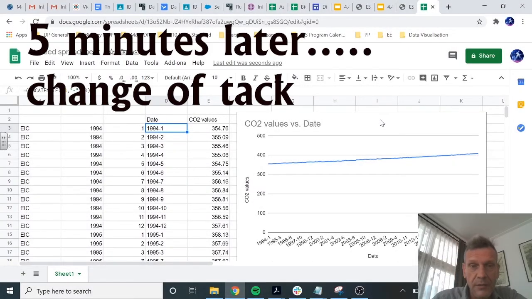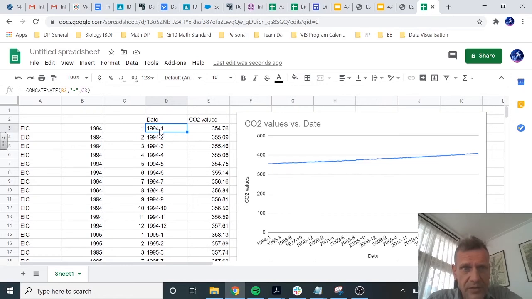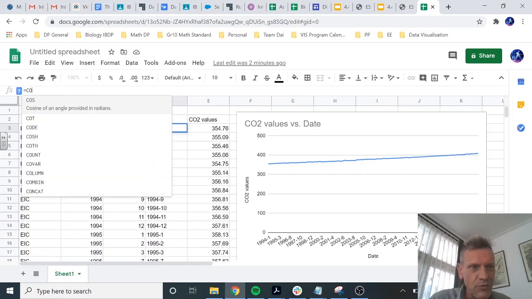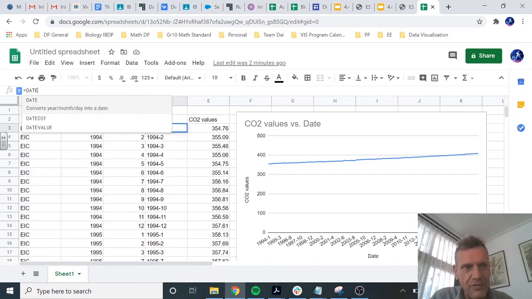Now, after a little bit of playing around, I can't seem to change the format of this column here. Most likely because of this concatenate in there. So, well, you got to find solutions. So I've decided to do something else, not concatenate. And I'm going to leave the concatenate option in there so that you know that such a thing exists. But I'm going to change this whole function here and make it into something else. I'm going to use the date function.